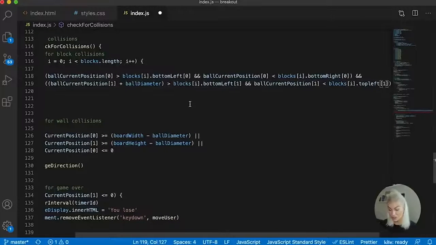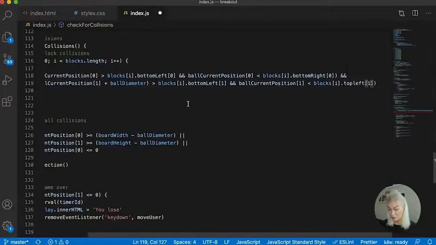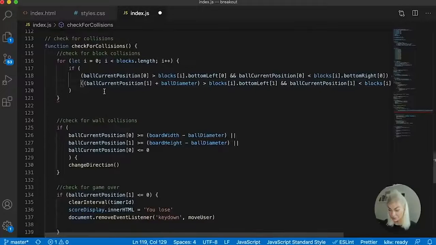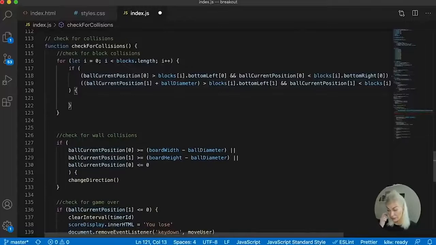So if all of these statements are true, then we know that our ball is in a block, it's in the area of a block.